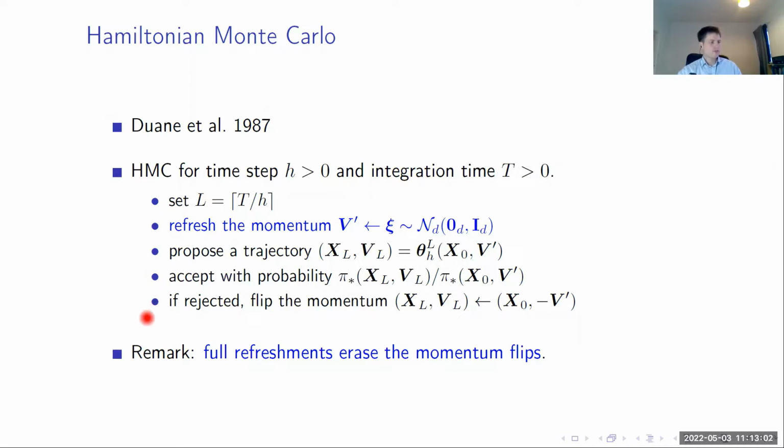Okay. And so I added the last step, as you can see here. This last step shows that if you reject, you should flip the momentum. So, as you can see, this is a remark here: the fact that you have full refreshment at every iteration means it does not matter if you put this last step or if you don't, right? The reason why I put this last step is to highlight the fact that to build an algorithm that has the right stationary distribution, we actually compose two Markov kernels.